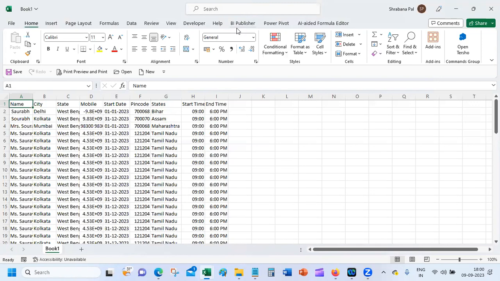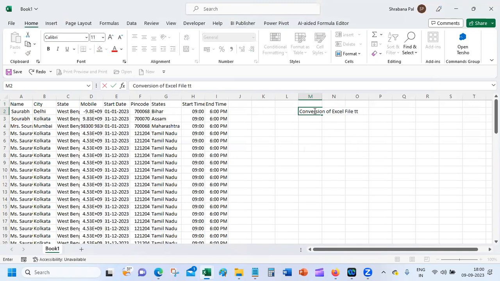What did we do? The file was in Excel. What is the first step? Step 1, conversion of Excel file to text file, let's say.